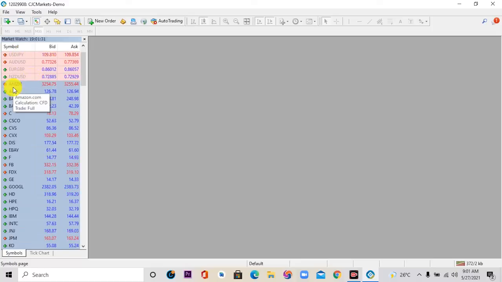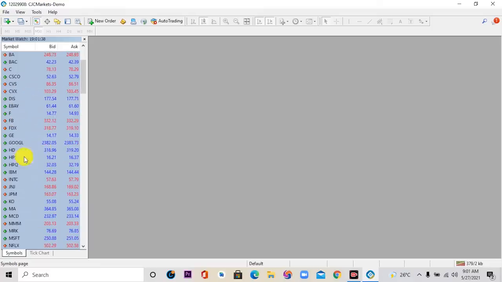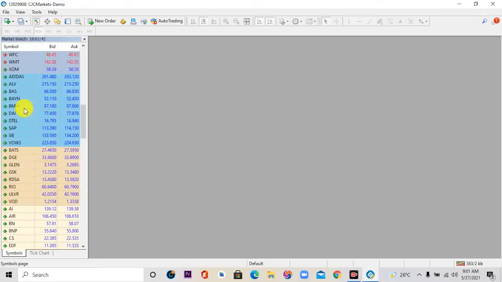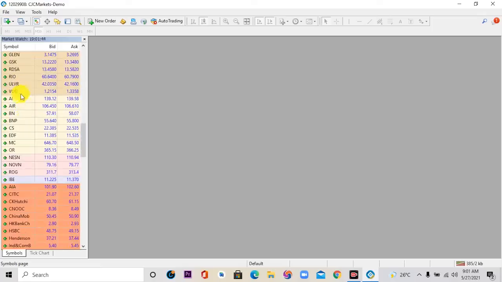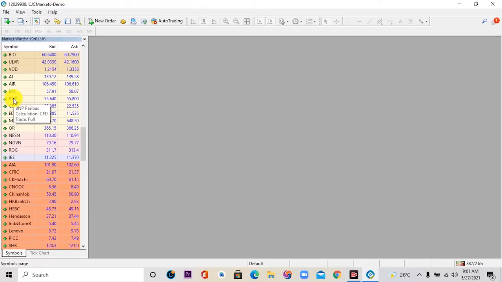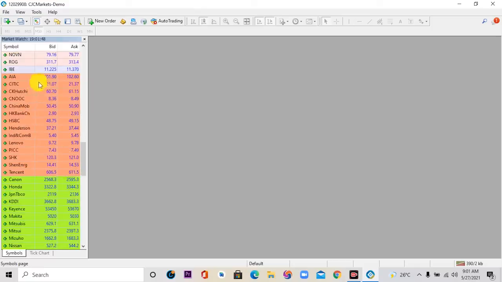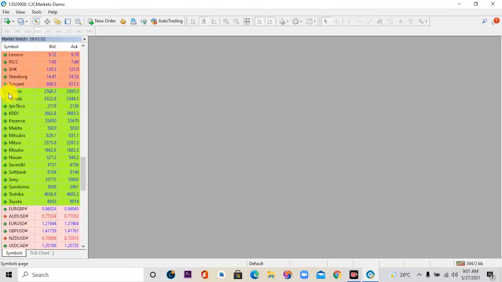This is the CFDs. You see, with these CFDs you can trade Amazon, Apple, BA, Cisco, eBay, Google, FedEx. You can trade all these things. All these things you see here are tradable. Now coming down here, you can see all of them are what? CFDs. Now I'm coming towards this area. You see all the same thing, CFDs. A lot of CFDs. See, Canon. A lot of them, guys.